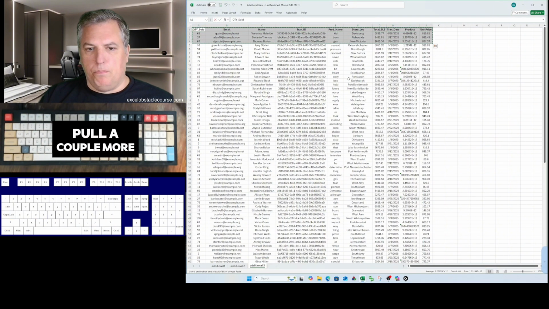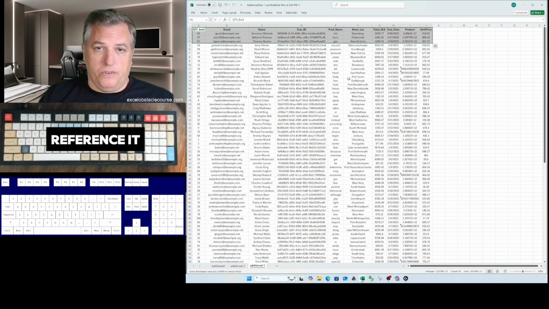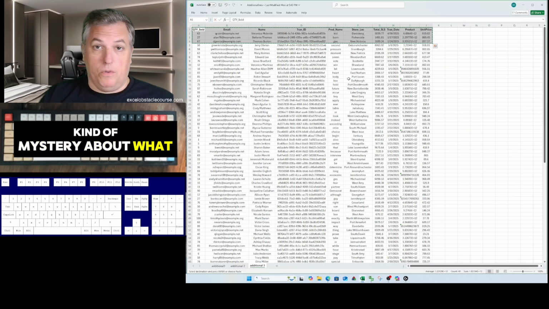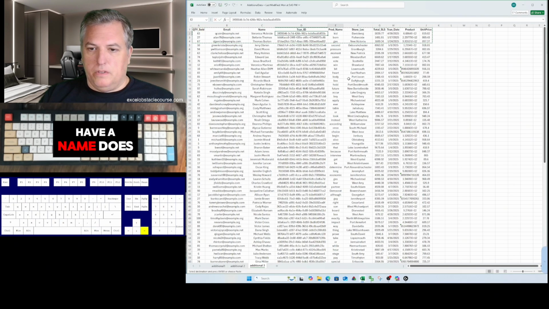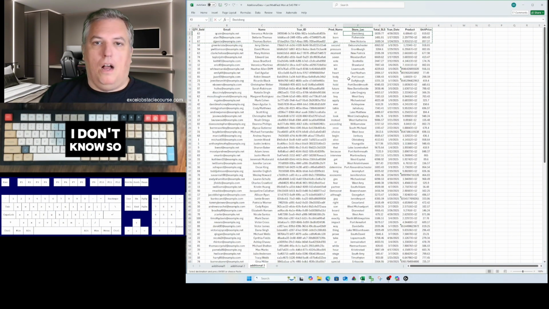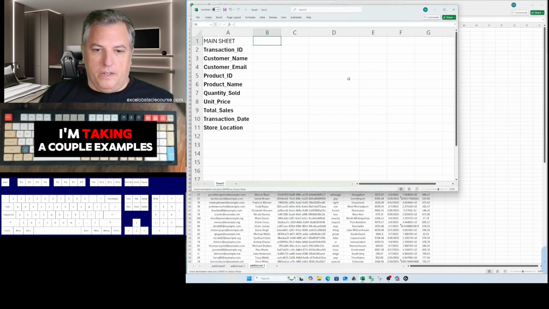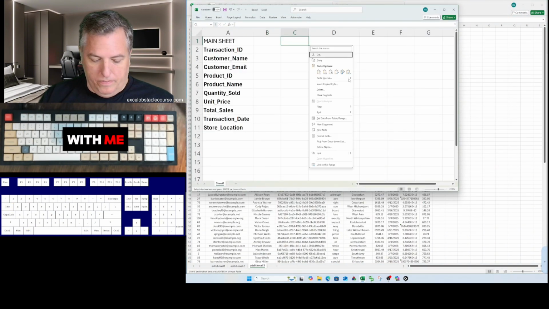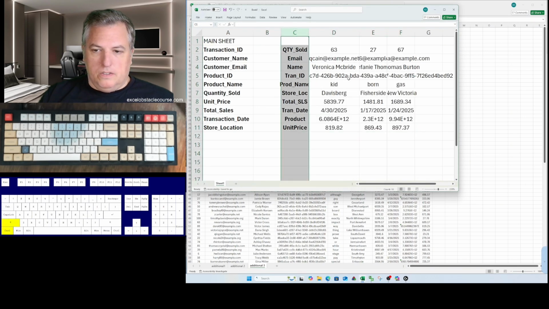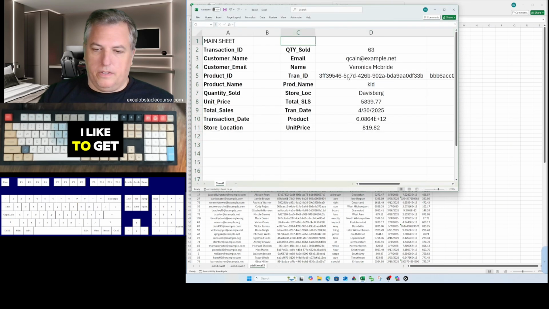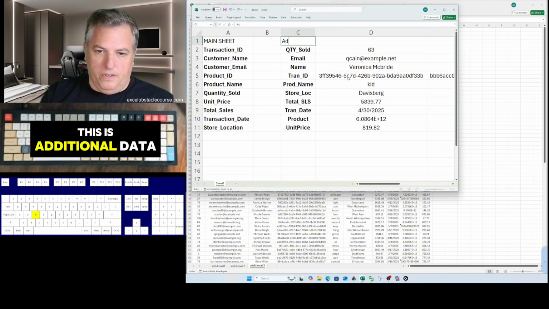I'm actually going to pull a couple more rows so I can reference it in case there's some kind of mystery about what I'm doing. You know, if you have name, does that mean store name? I don't know. So I'm taking a couple examples with me. I like to get it all aligned. So this is additional data.